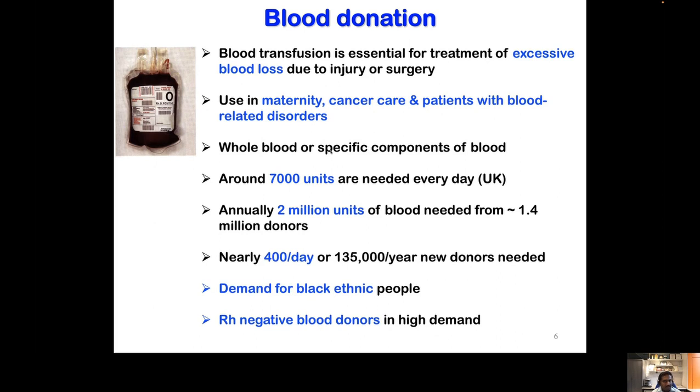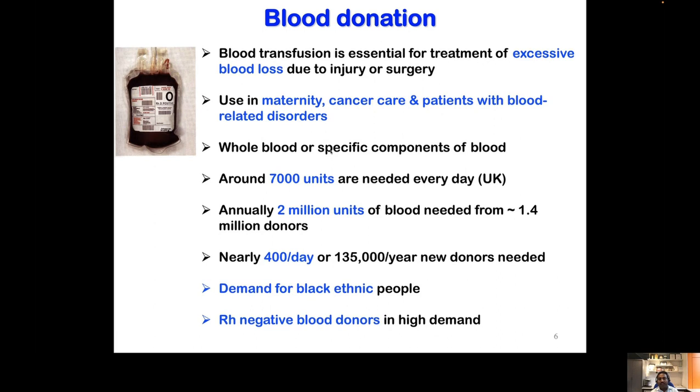Okay, where else do we need blood transfusion? During maternity. Okay, particularly during childbirth, there will be a lot of blood loss and these people need blood transfusion. During maternity, the blood will get diluted. Again, we talked about this in the previous lectures, and therefore during pregnancy, people may need some blood transfusion as well. And then during cancer treatment, particularly chemotherapy, because there won't be many blood cells after chemotherapy and the production will be affected as well. Therefore, they need transfusions.